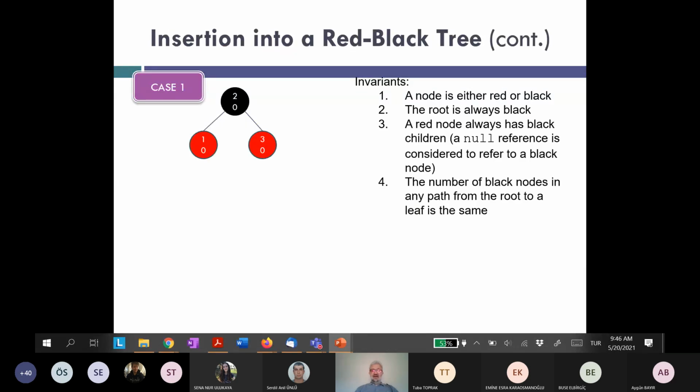First case is when you insert 35. We know that 35 is red. We know that 30, which is the parent of 35, is red, since otherwise we do not need to do anything. And case 1 says that the sibling of 30, the sibling of the parent, is also red.